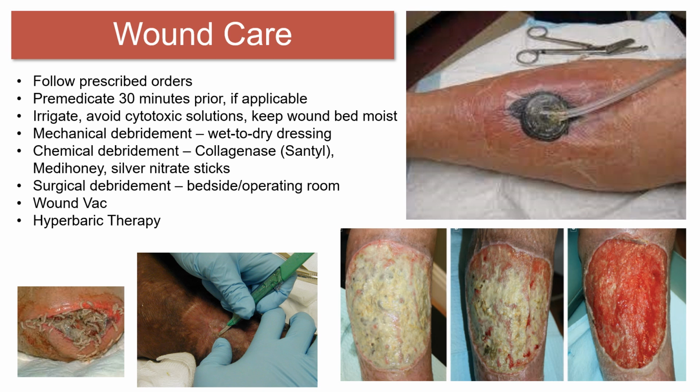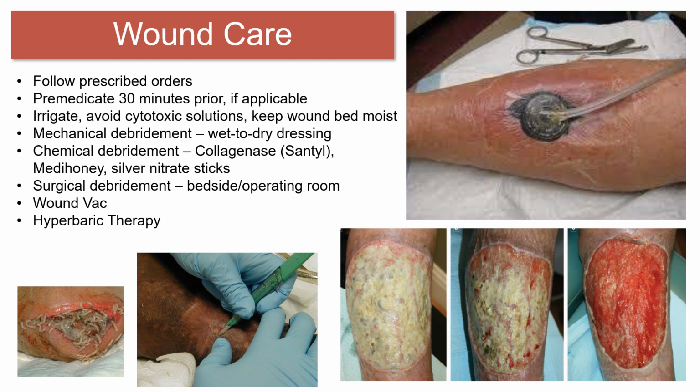So why is this considered mechanical debridement? When it's time to change that dressing, you're going to remove that abdominal pad, remove the dry 4x4, and then you have to remove the packing that you put in it. Well, now it's no longer wet because as it dried, it's kind of sticking to everything that was in the wound. So when you pull it out, it's bringing all of that with it. Again, it's going to bring out all that gook and stuff we're trying to get out, but it's also going to be pulling at healthy cells in there, which is not good because we want to keep those healthy skin cells.